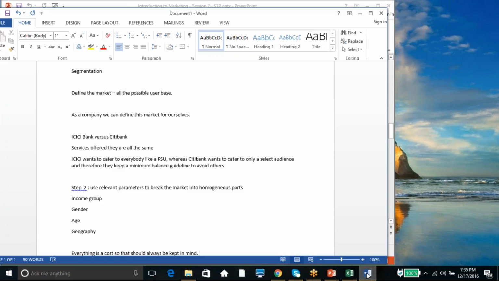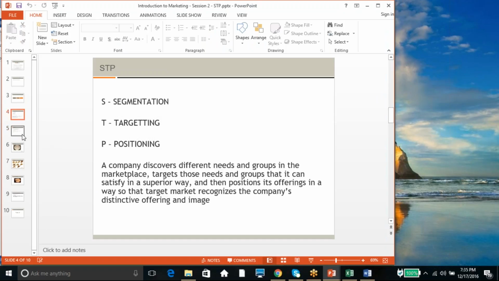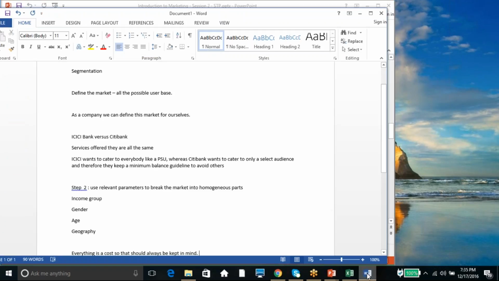and sometimes we forget that getting data also is a cost, and at the end of the day if there is a problem then you have a greater issue, right? Because you have ended up getting a result which doesn't justify the cost you have spent. So ideally use only that data that is easily available or which is low cost, and then rest of it you can even make your own judgments.